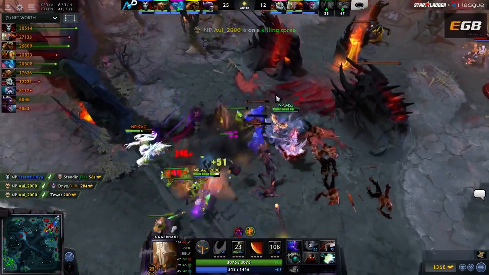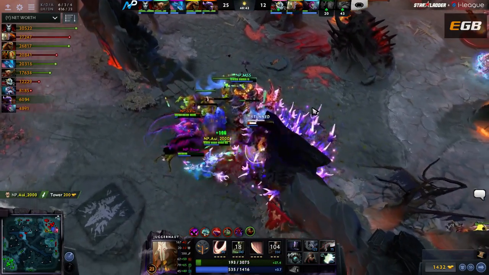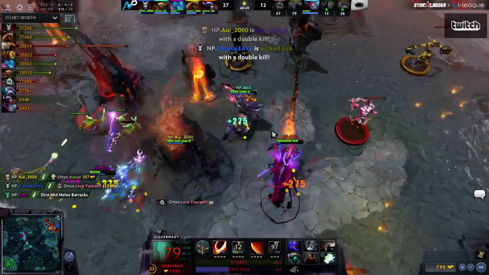Omni Slash has a lot of targets, though, here. Yeah, he's about to do a lot of creeps. Not the most damage. Abyssal Blade stun. Juggernaut's going to die. No buyback. That should do it. NP going to complete the comeback here in Game 2.